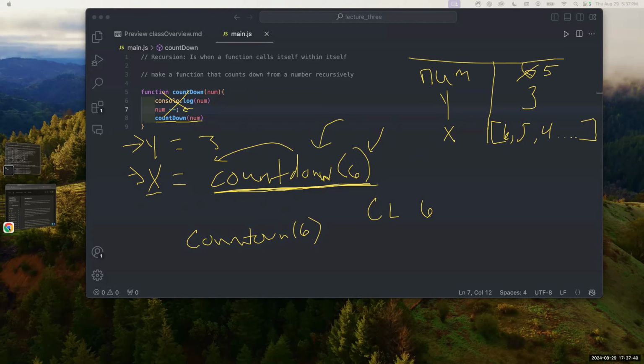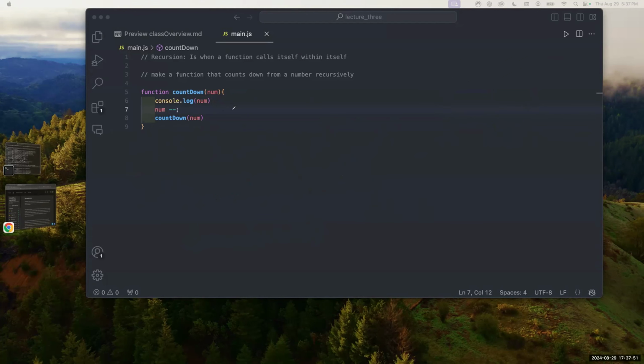Okay. Cool. So here, what's happening is on my stack, right? Let's say in this case, we said X equals countdown 6. I know there's a capital D, but it's fine. Well, on my stack, I now have CD 6, right?